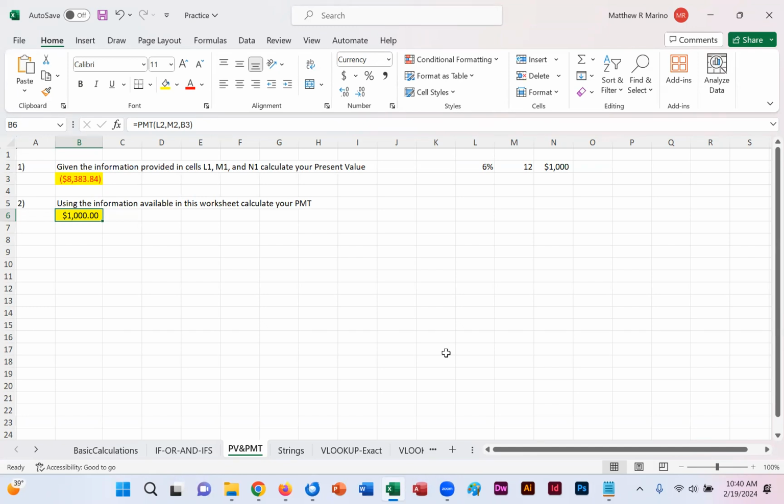So that's the connection between present value and payment. Usually, within your present value function, the payment you make is going to match the payment. So see how the last parameter switched? For present value, it was payments. And then for payments, it was present value as the last parameter.